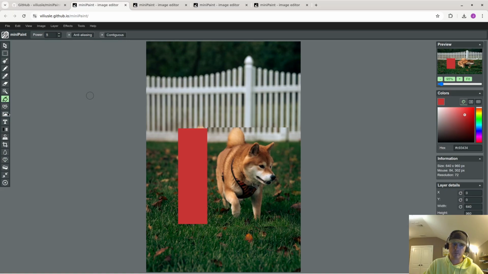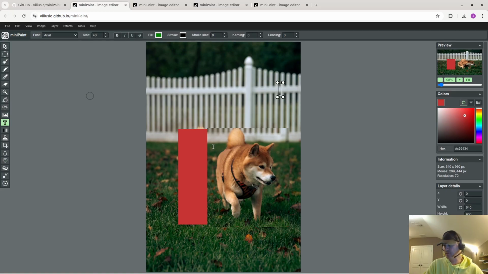Or let's say, for example, I want to add text. So let's add text. I can say hi. Now let's say I want the text to be blue color or yellow color. I don't know. Let's see, is it going to work? Yeah, again, I'm not an expert at all, but I just wanted to sort of demo this.